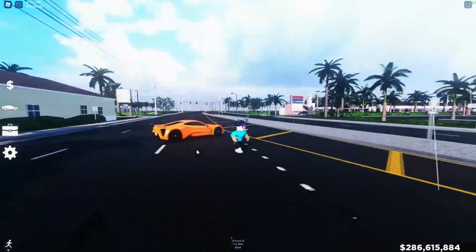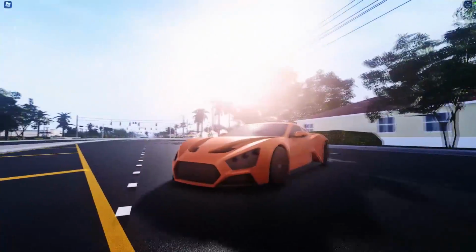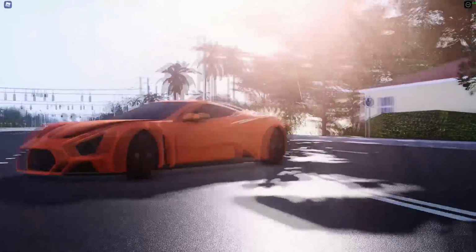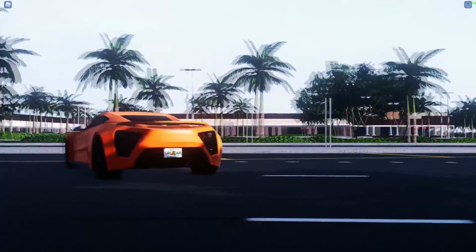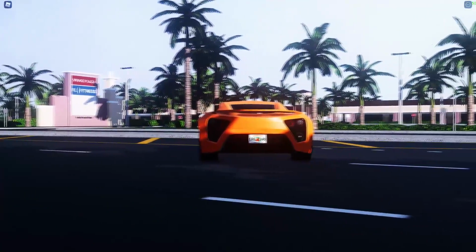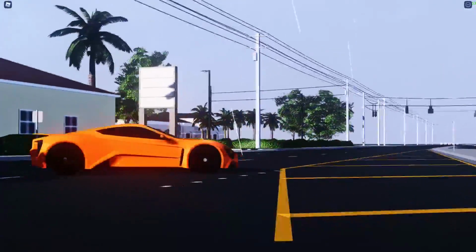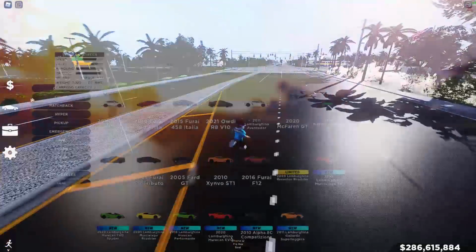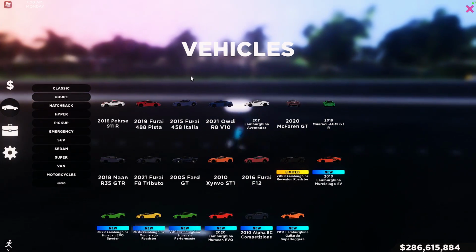Nothing too cool, but that is pretty much the glitch with this car, and that's actually a pretty cool glitch. It allows your car to be unique and different if you own this car. Now this car does cost over $1 million, so if you own it already, that is pretty cool. You could do the glitch if you didn't know about it already. I know a lot of people already do, but I feel like there's still a small percent of people that do not.